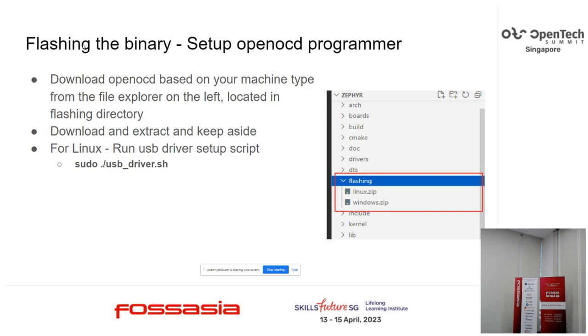Yeah, pretty cool. So once you download it, you extract that linux.zip. You can open up the current directory on your terminal, and you do a sudo ./usb-driver.sh. What it will do is configure all your things to access the board on your local computer. Like I mentioned earlier, we do the build on the cloud, but we want to install to the target FPGA board using our local machine.